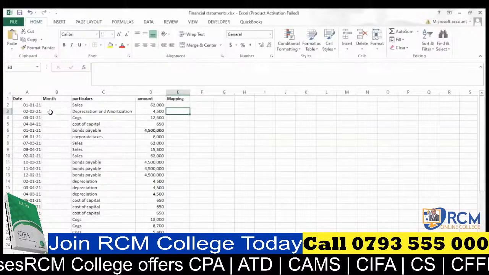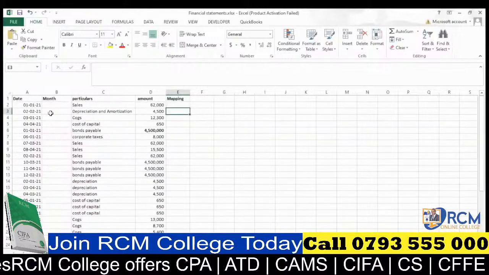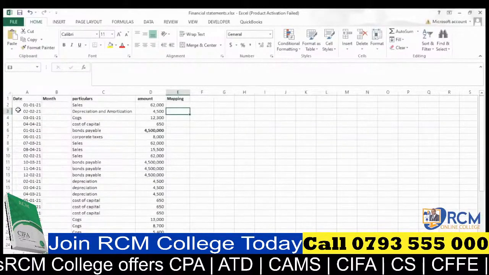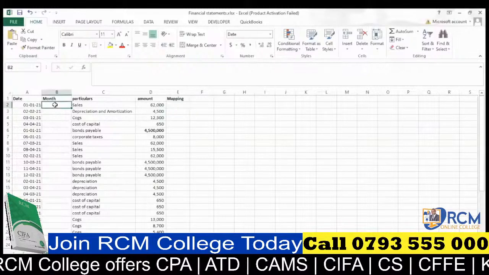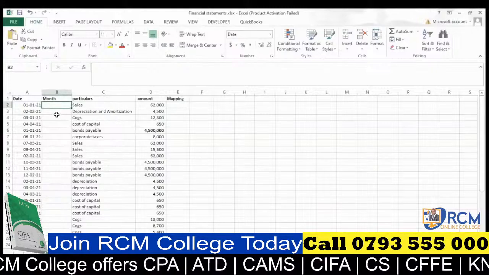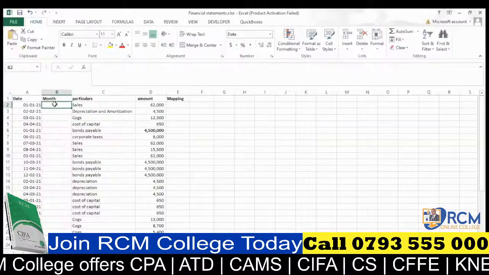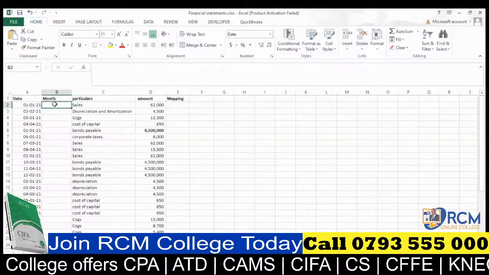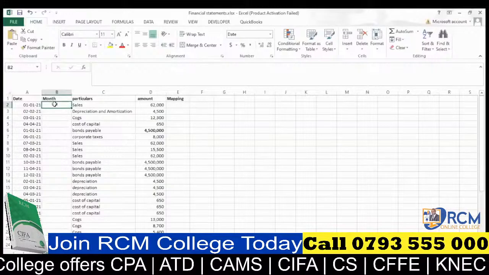For us to get only the month in this column here, because we are interested in months, we want to prepare our financial statements on a monthly basis for the first 4 months of the year. Which formula are we going to use here to help us get only months without dates and year? We are only interested in the month.